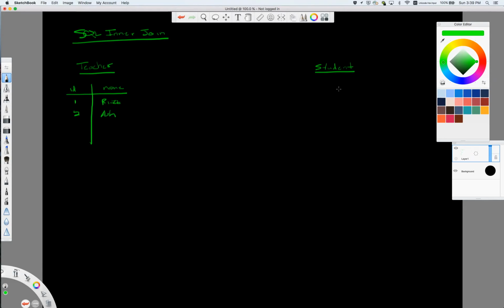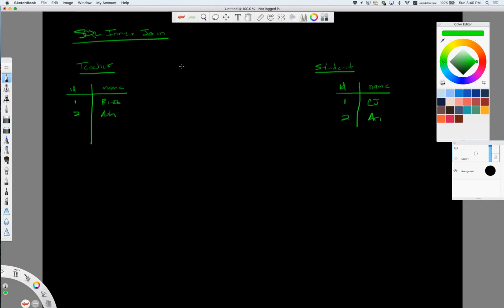Make it easy. And then the student table has an ID column and a name column. So ID of 1 we'll say Connor. Well, let's call him CJ. And ID of 2 we'll say Ari. It's an easy name.